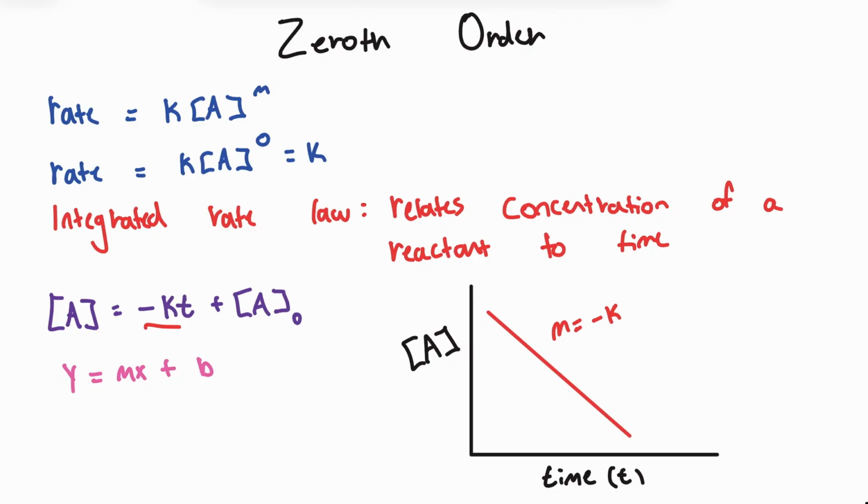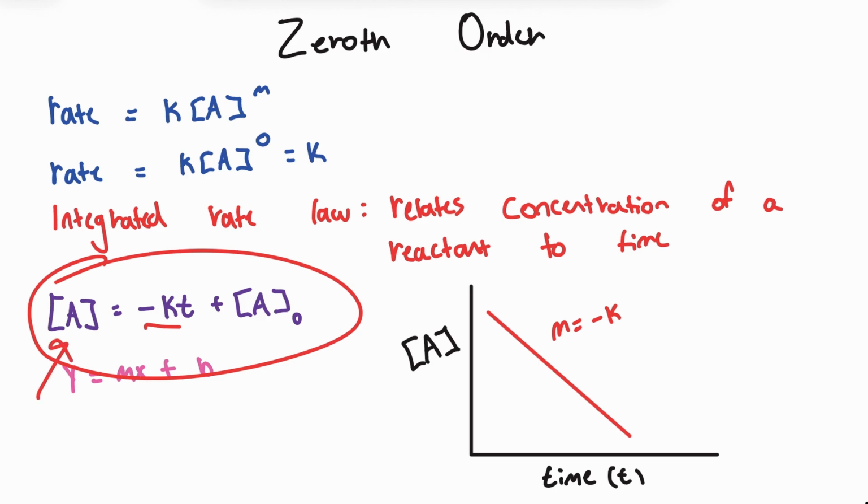Additionally, we can use this to predict the reactant and product concentrations at specific times. How will we do that? We're just going to be using this equation over here. You can plug in your rate constant and your time and your initial concentration, and that will let us solve for a final concentration. So again, just make sure you're comfortable using this equation.